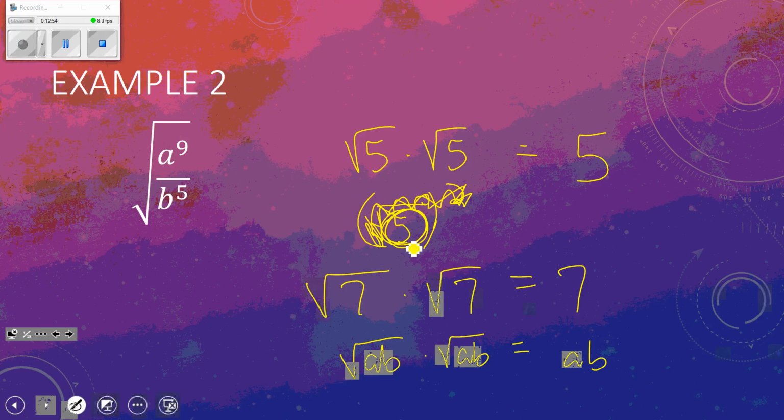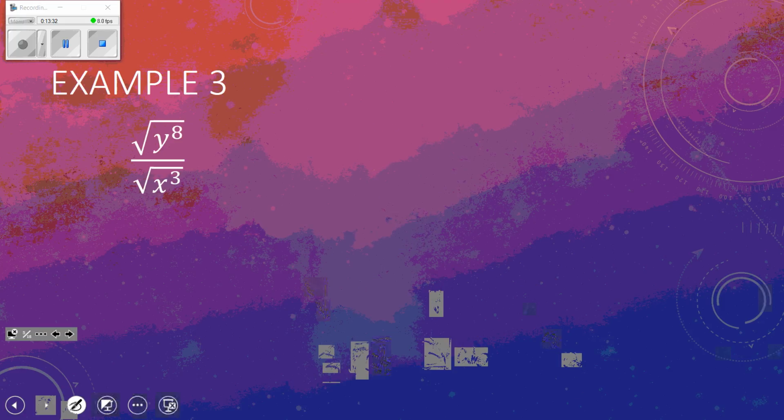Okay, question. Like this. And then I'm going to square it too. Like that. Would that be okay? So technically, you would do outside times outside. So 3 times 3 is 9. And square root of AB times square root of AB is just AB. So it would be 9AB. You multiply the outsides and get 9, and then when you do square root of AB times square root of AB, you just get AB. We'll do more. That's a good question.